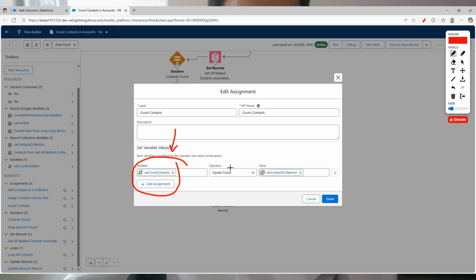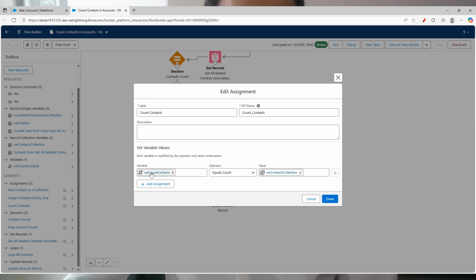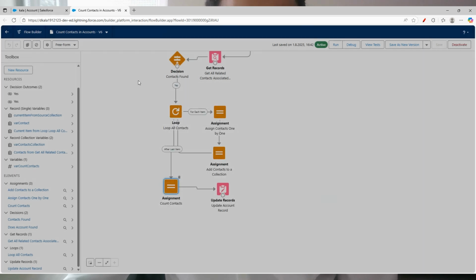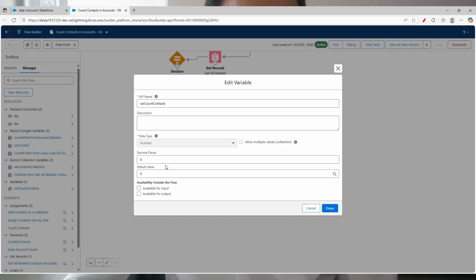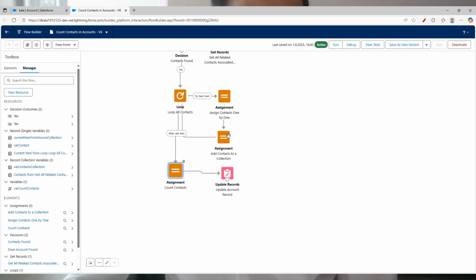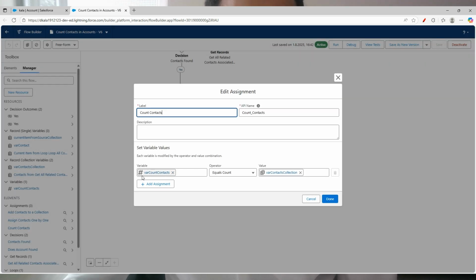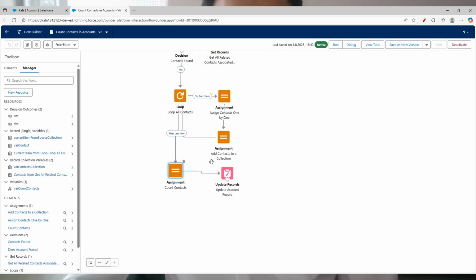As you can see here, I have used the operator equals count, and the collection variable is what we saw previously. And this where count contact will be of number type. I can show it to you as well. Here the data type is number. So after the last item, the count will get stored in this variable count contact.